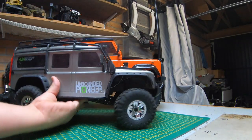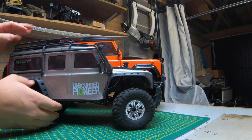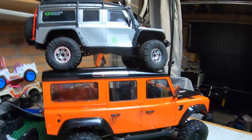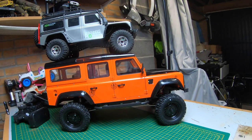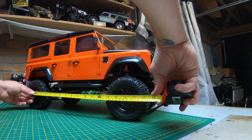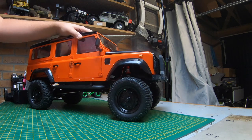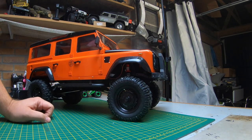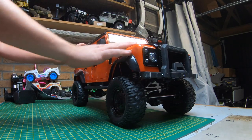This is like the TRX4, well, clone. This is measured at about 1/11 scale. Look at that for size. This is 15 inch wheelbase. The 110 Land Rover is 110 inches. So I reckon this is 1/7 scale rather than 1/8 scale. Anyway, let's leave that to one side for a minute.